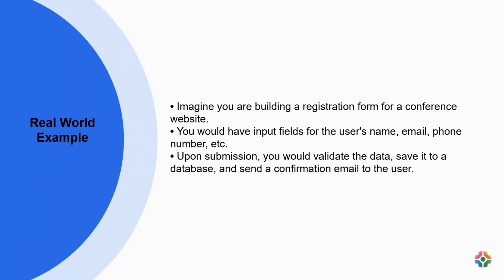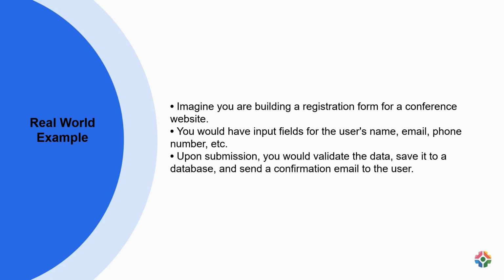When designing a registration form for a conference website, input fields such as name, email, phone number, etc. are essential for capturing user information. Upon form submission, data validation ensures accuracy and completeness before saving it to a database. For instance, verifying that the email follows a standard format or that the phone number consists of the correct number of digits are vital validation steps to maintain data integrity.